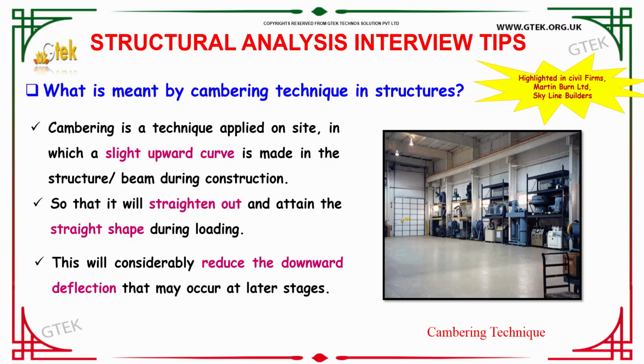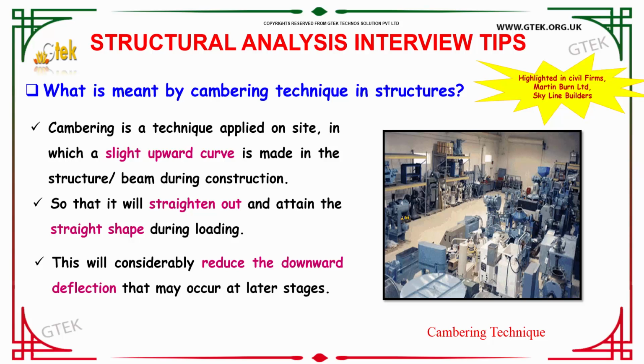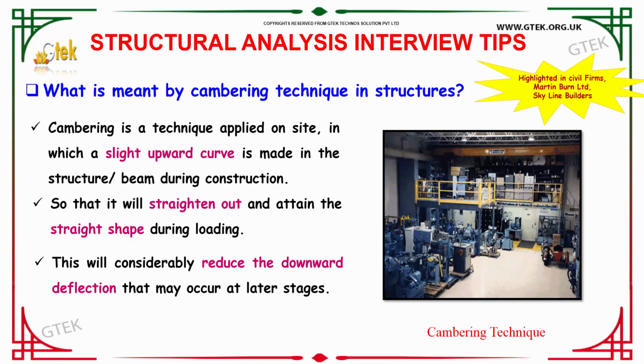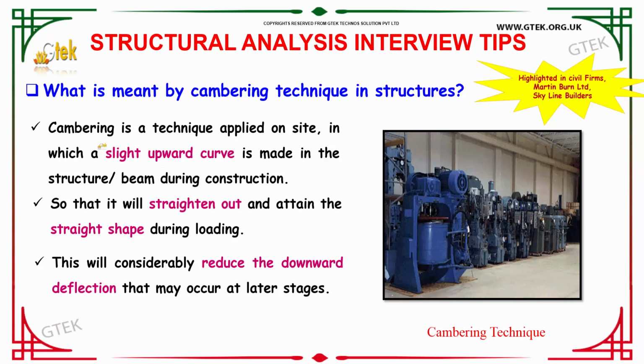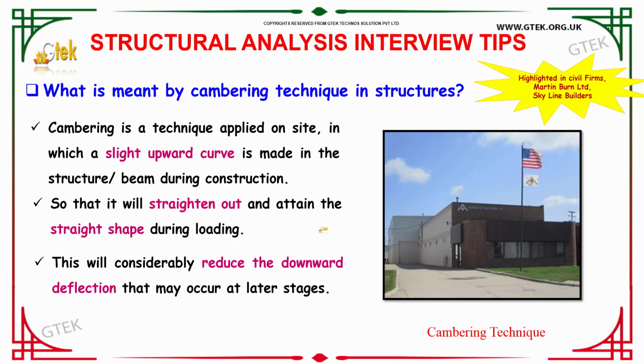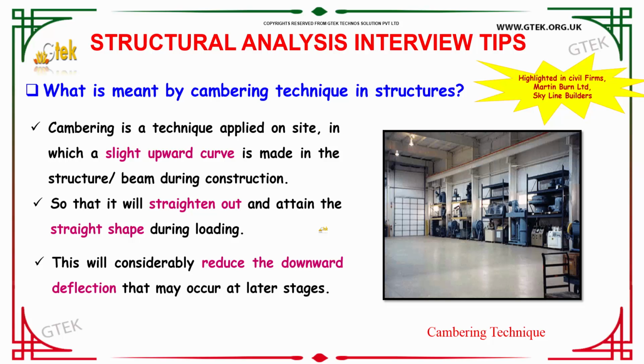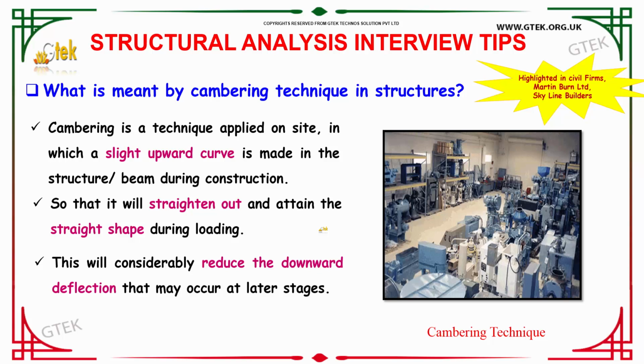Moving on to our next question, we have, what is meant by cambering technique in structures? Cambering is a technique applied on site in which a slight upward curve is made in a structure or beam during the construction so that it will straighten out and attain a straight shape during loading. This will considerably reduce the downward deflection that may occur at later stages.